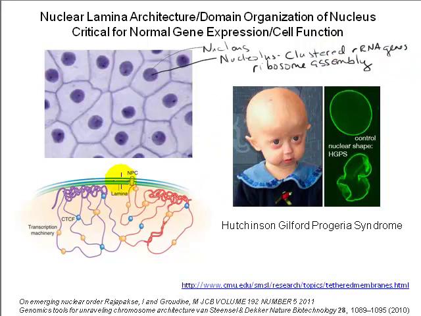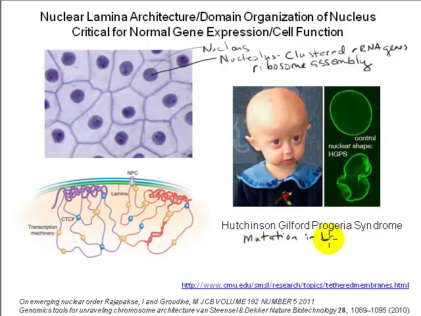The same type of domain organization is maintained for the other genes in the genome. Among the proteins that contribute to this organization are proteins of the nuclear lamina — a network of proteins that line the inner membrane of the nucleus and interact with chromatin fibers to organize nuclear localization and overall nuclear architecture. The importance of these proteins is revealed by a very rare clinical syndrome: Hutchinson-Gilford Progeria syndrome, a genetic disorder caused by a mutation in one of these nuclear lamina proteins called lamin A. In the fluorescence microscopy image, you can see the disruption in the shape of the nucleus in a cell from an individual with this disorder compared to a control.